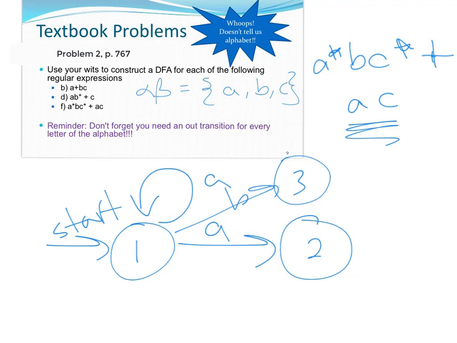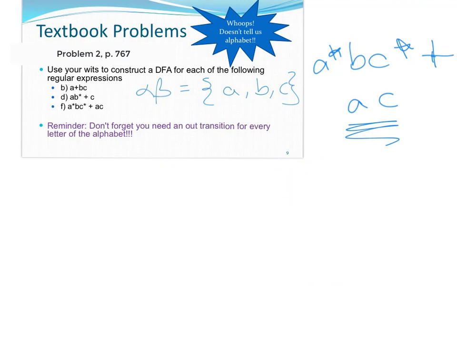So let's try this again. Okay, so of course we need our start state 1. And now you just kind of have to use your wits, I'm afraid. Eventually we'll get to the algorithm and then you'll be in better shape, but right now it's use your wits. So let's take care of that AC part, right?